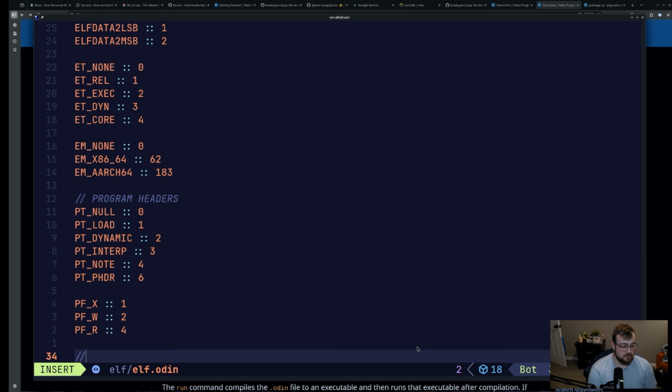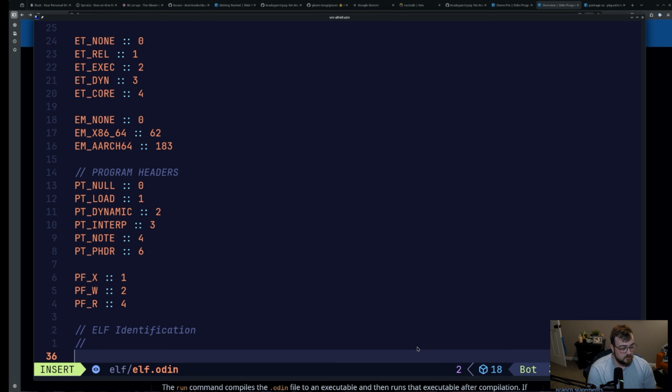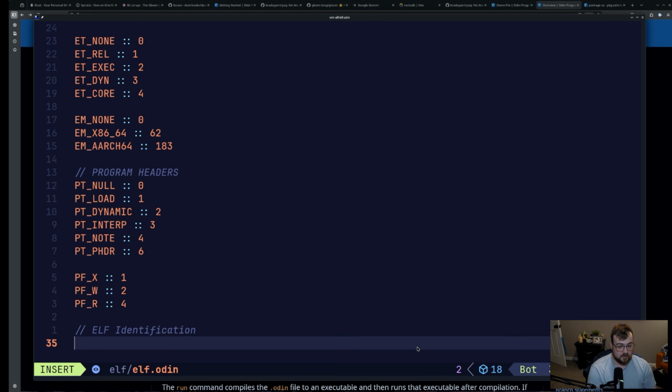Okay, let's add another comment because now we're getting into the actual structure of these ELF files. So I've got ELF identification right here. What I want to do is set up a struct. And one of the reasons I picked this project is because Odin supports packed structs.